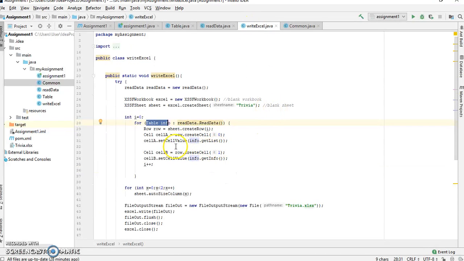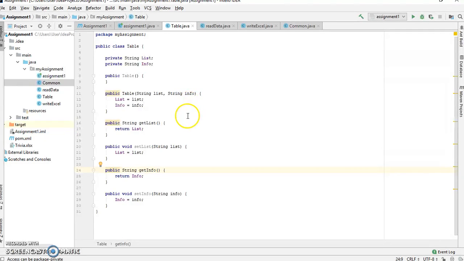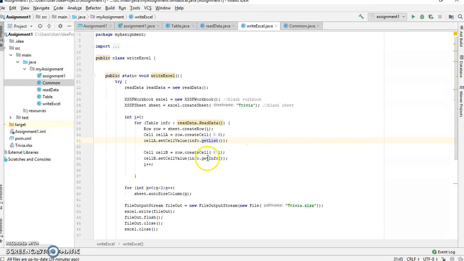So this is a set cell for cell number one, where I set the info dot get. This I get from the table class, in this get list and get info. So I put it in my coding.